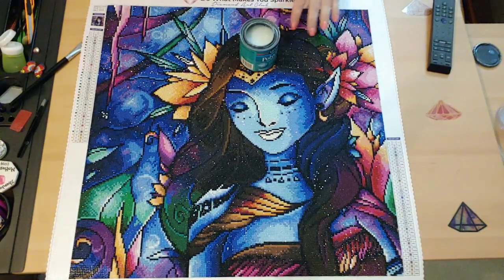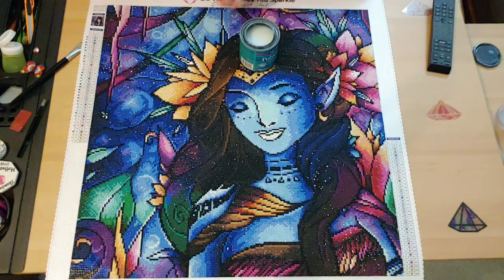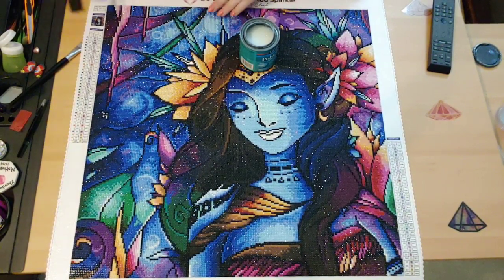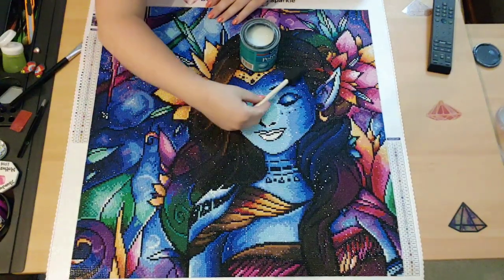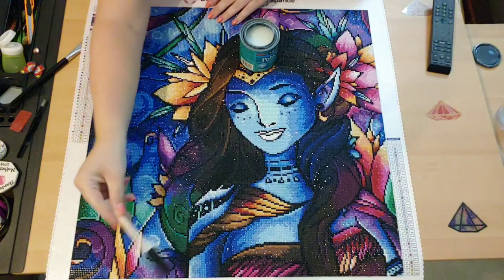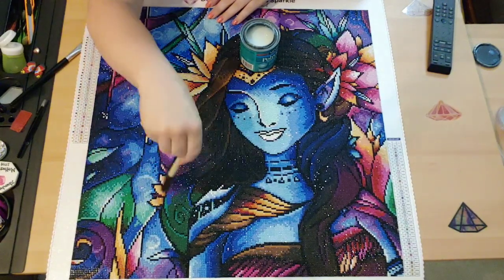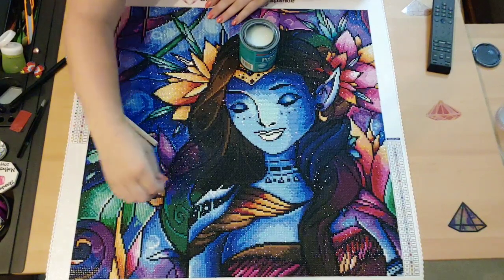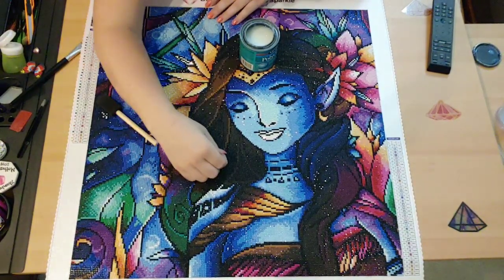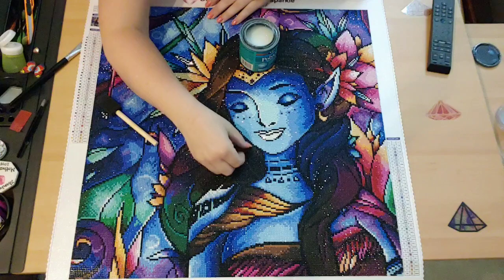Actually, first of all, what you should do is go over your painting, make sure all your drills are in place to where you want them. Make sure that there aren't any big hairs or anything on here that you don't want to be sealed into your painting. There's a couple hairs here from my cat because he's a little turd.